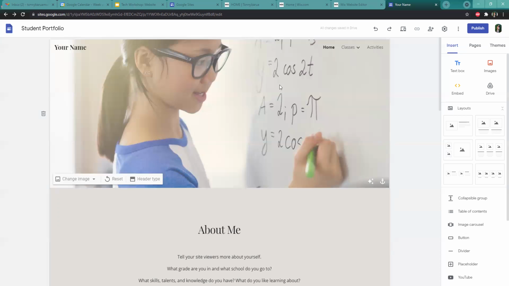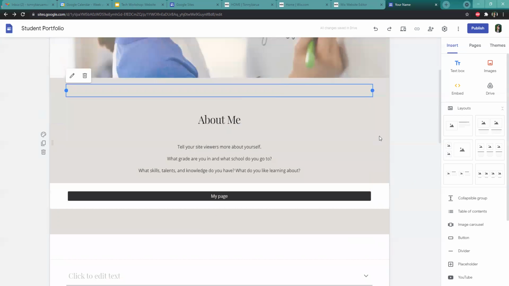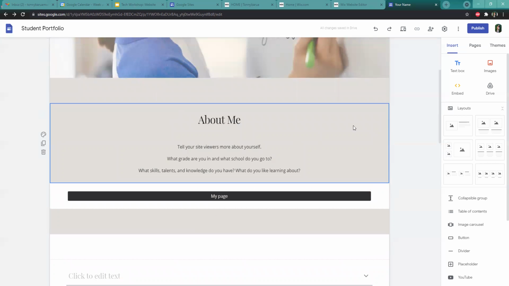And for specific sections in your page, you can edit that as well. So let's just say for this section, I don't like this color. I want to change this color.